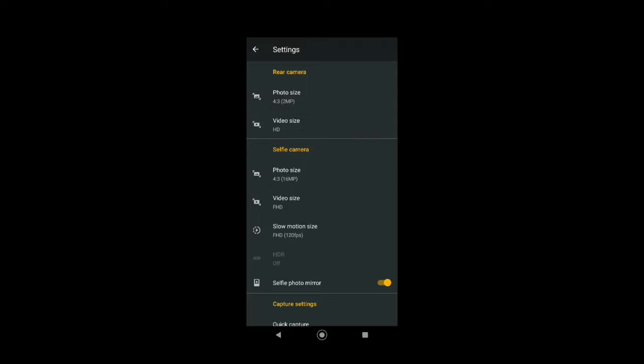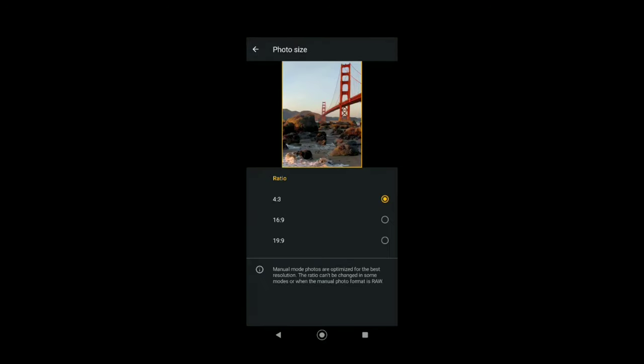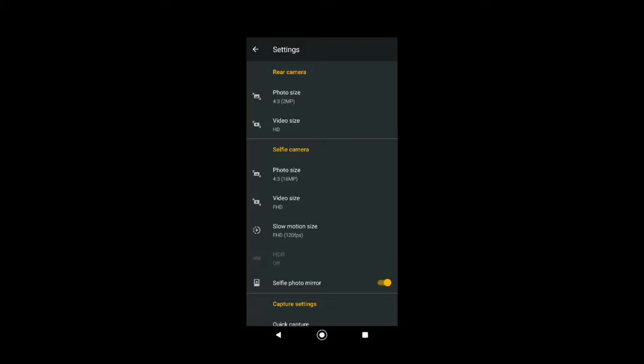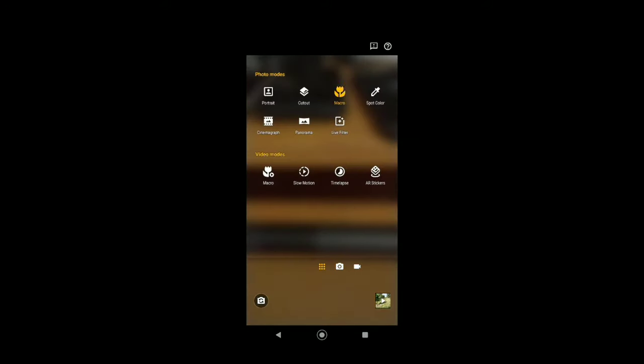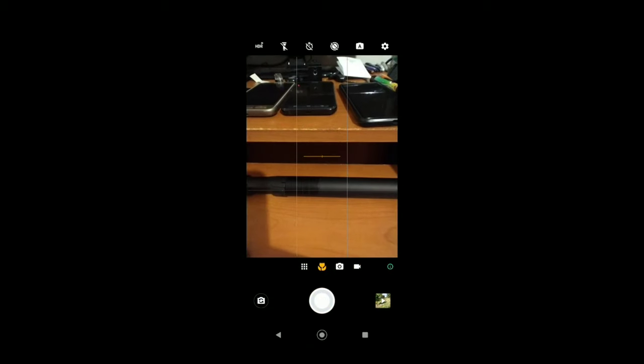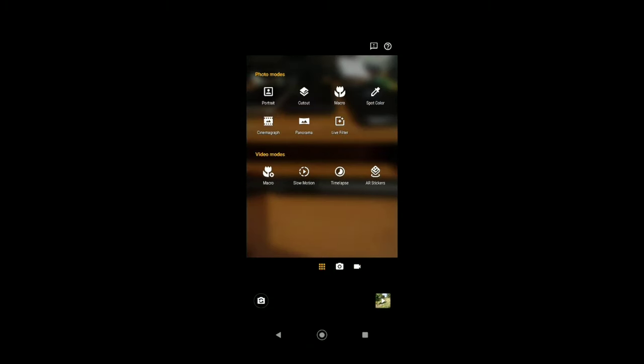All right, and you can see that it is indeed a 2-megapixel macro sensor, as we can verify right here. And to take advantage of the full 2 megapixels, you need to shoot in 4:3 aspect ratio, just so y'all can see that there. Everything is very neatly and nicely laid out here, with some very nice descriptions below it. I just wanted to do that so y'all know the verification. So that's how you would access the macro camera for taking photos, or the macro camera for taking videos.